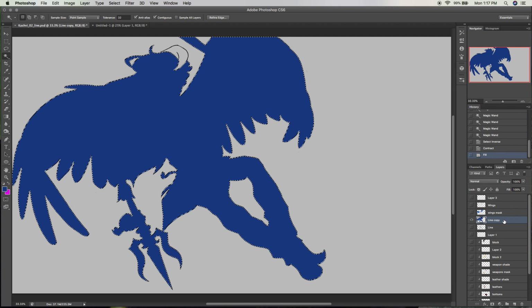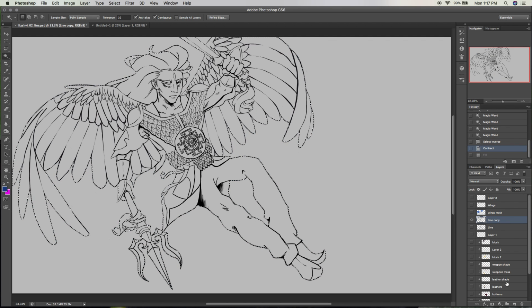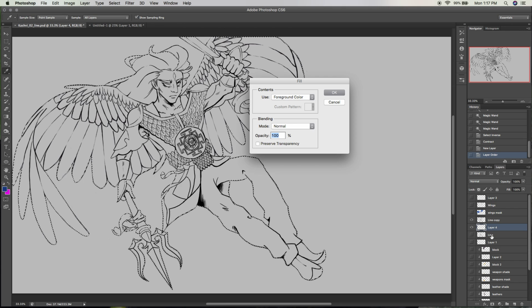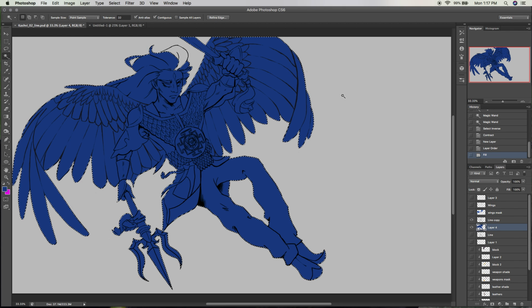And make sure you make another layer before you do that, actually. I'm glad I'm doing this live so you can see. Make sure you use another layer, because that was stupid of me. And then put it below the line, of course. And then you can do the fill with Shift F5. I think they're all Shift F5 because I don't believe I've changed any of that. And there you go. Easy fill.